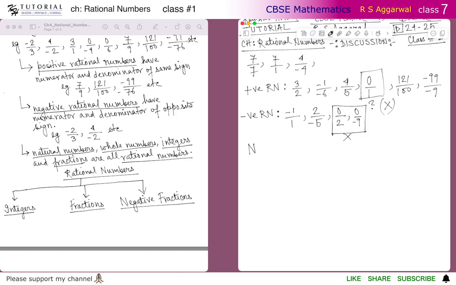This is the collection of natural numbers, or the collection of whole numbers, integers. All numbers are actually sets, which you may not have studied up till now. I don't think sets are even in the syllabus of the CBSE board until class 10. You will definitely be studying sets in class 11 and 12. So a set is nothing but a collection of objects, and those objects are well defined and distinct.